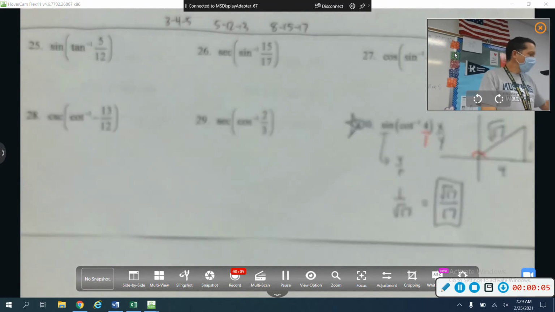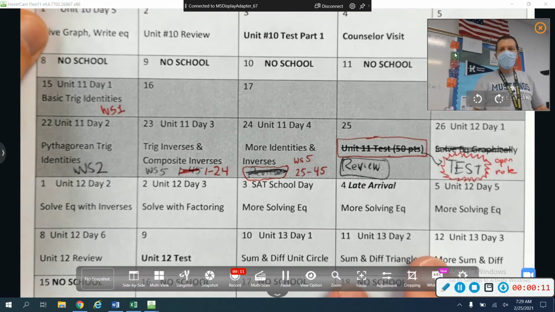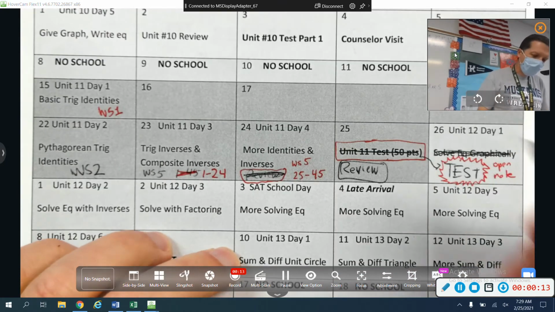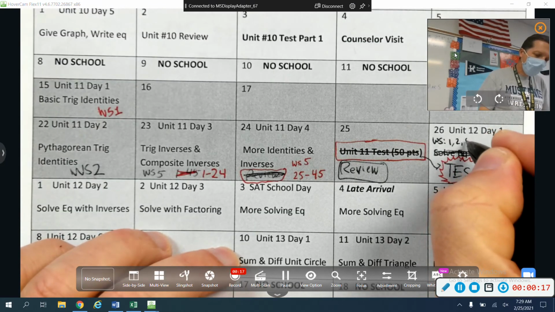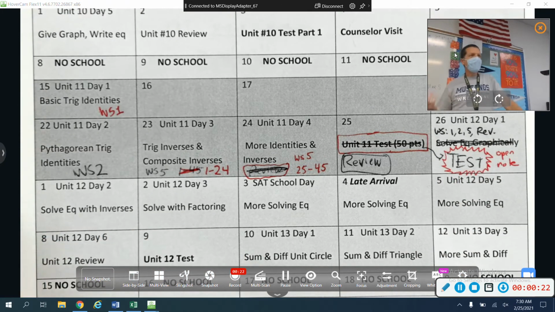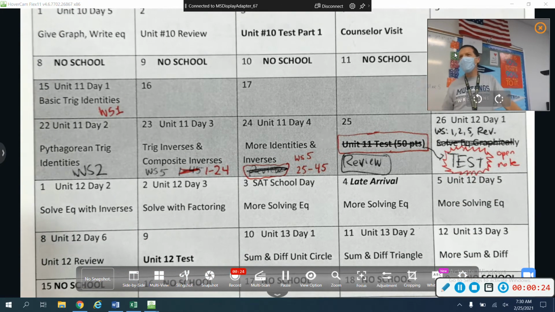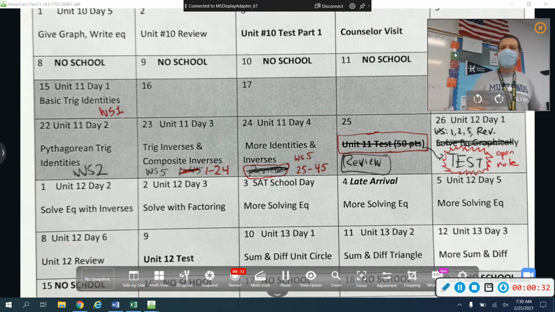All right, so it's Thursday, test tomorrow. By the way, the stuff that's due tomorrow, it's on the board over there, but it's worksheets 1, 2, 5, and review. So remember I gave you a packet and then we threw away half the packet. So the first 2 worksheets from the packet, and then the worksheet 5, which you got a couple days ago, and the review worksheet, which you got yesterday. So 4 things due tomorrow.